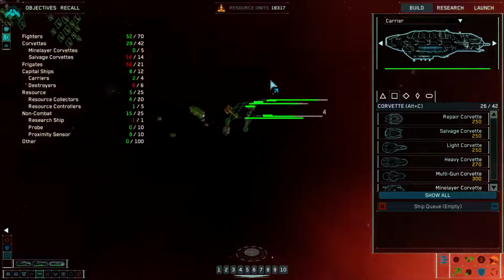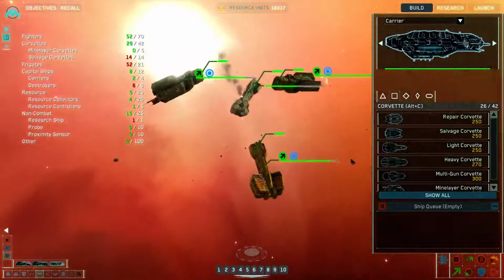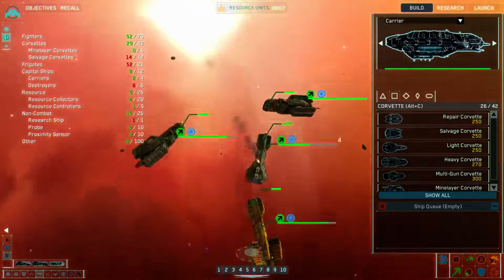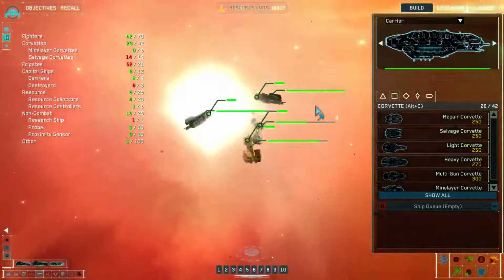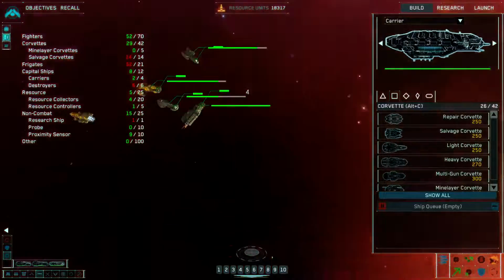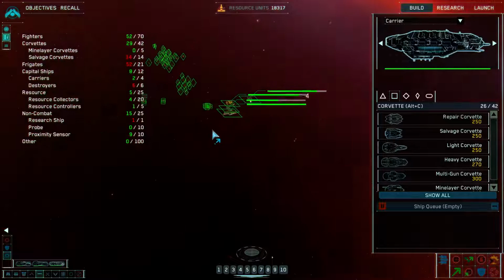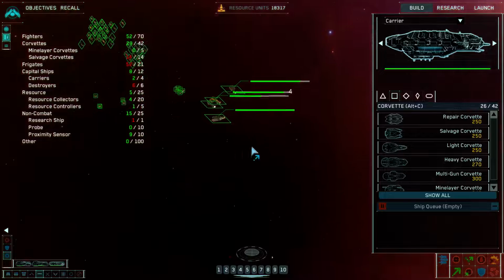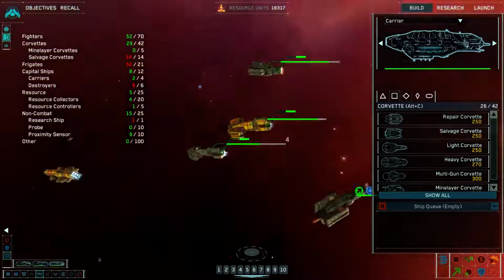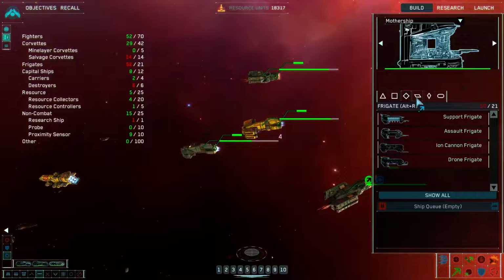So what are our losses? I lost... Let's see. I think both support frigates. And I believe also I lost 2 assault destroyers and both assault frigates, which is, yeah, wonderful. No, not assault frigates, just regular destroyers. Let's build some new ones then, shall we?